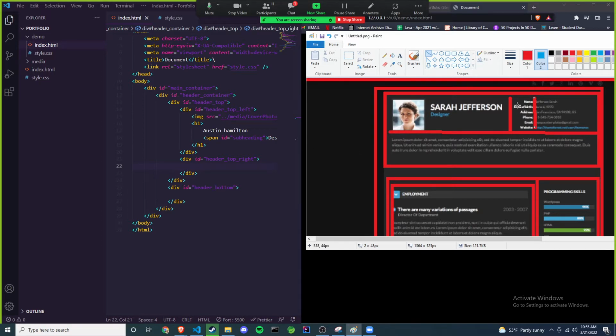Otherwise, based on the length of the strings here, it would not be lined up on a central axis.